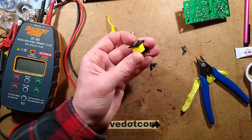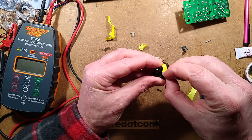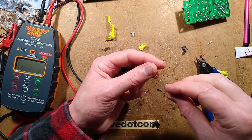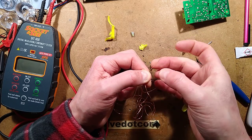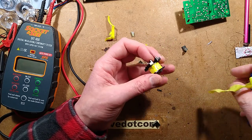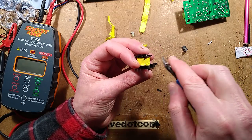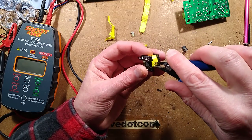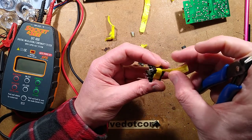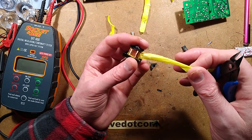That's what I don't like about these small transformers. They do tend to be quite intimate with their windings, and I'd rather there was more than just a layer of, well, you look at this. This is copper wire. It's got a thin layer of lacquer, a virtually invisible layer of lacquer on it. That's the only thing between you and the mains in many of the Chinese power supplies, and sometimes some of the ones that are supposed to be compliant with local regulations. In the old days, transformers used to have physically separate windings with a big plastic bobbin in between.